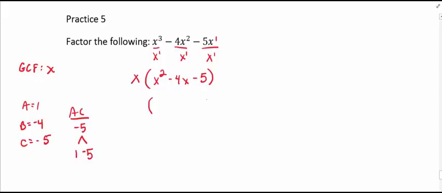All right, so since the lead coefficient is 1 here, well, that's the method we were using. We don't have to do anything other than take the x squared and break that down into x and x, and then literally write plus 1 minus 5, because those are the two terms. And don't forget, the GCF needs to hop down every step. And that is the factored form. There's nothing else we can do with this. So we are done with this question.